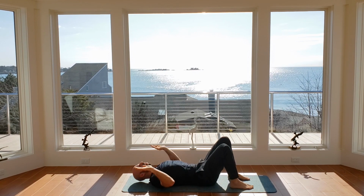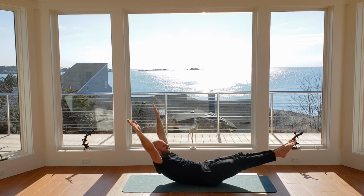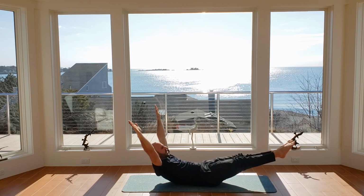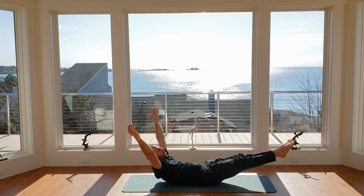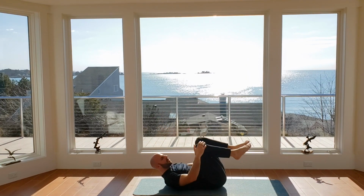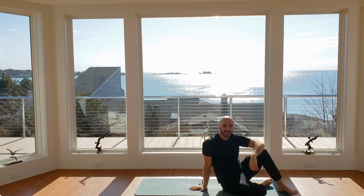3, 2, and up. Chest up. Again, keep those legs low for a challenge. Keep those legs nice and tight. 6, 5, 4, 3, 2, and down. All right, flip back over to your front side.